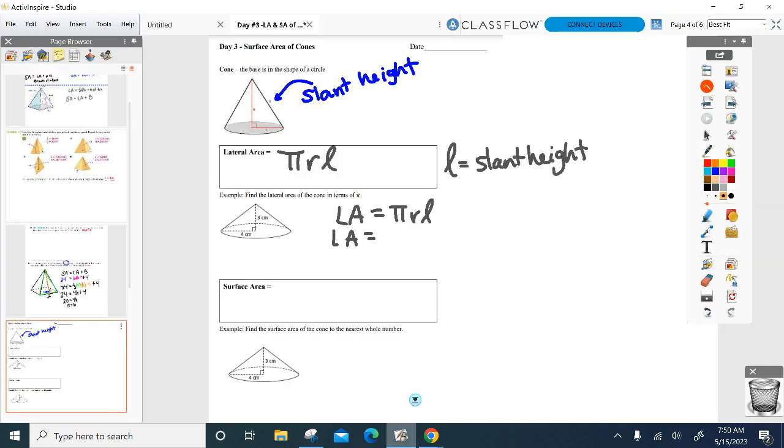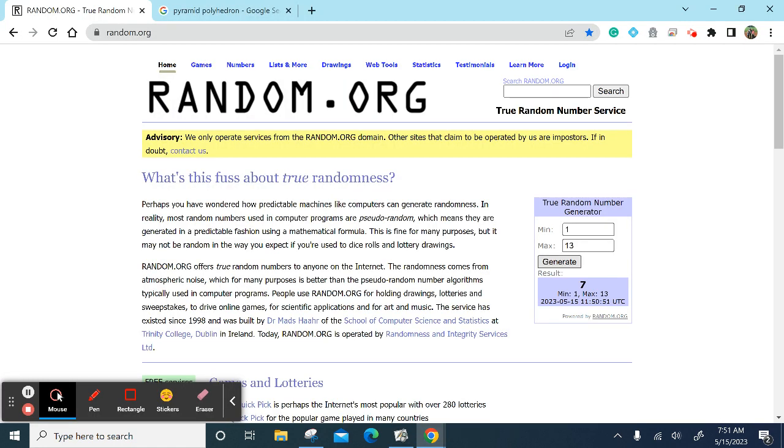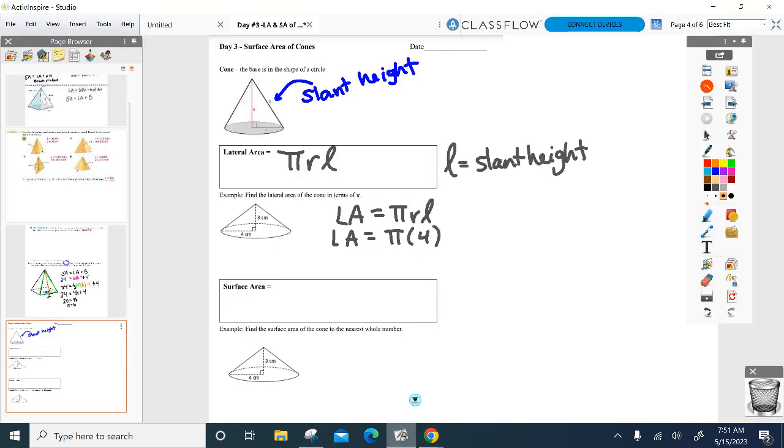How about the radius? 4. Yep. So pi times 4. What's that 3 though in the cone? Is that my height or my slant height of the cone? The 3 that I gave you here. 5. What is that? That's my height, not my slant height. But I can find the slant height, which is going to be right here, L.